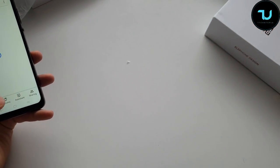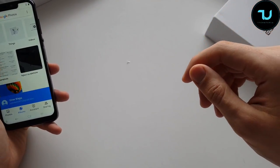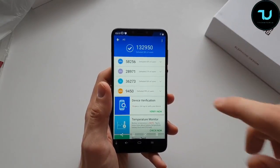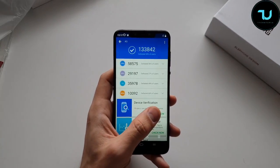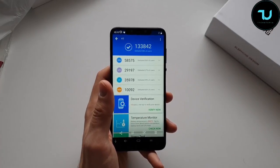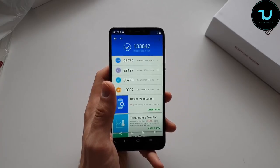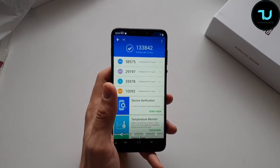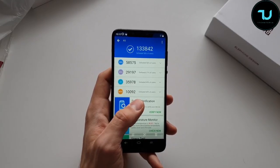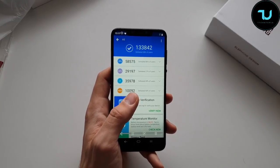Anyway, so let's go to benchmarks. We have to show you benchmarks. Antutu for the Helio P60, check it out, ninjas. 132,000, 133,000. It scores somewhere between the Snapdragon 636 and Snapdragon 660. In CPU power, it's more powerful than the Snapdragon 636, but in GPU power, it's not, ninjas.